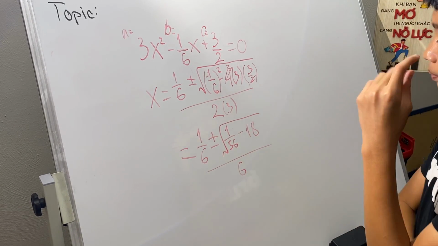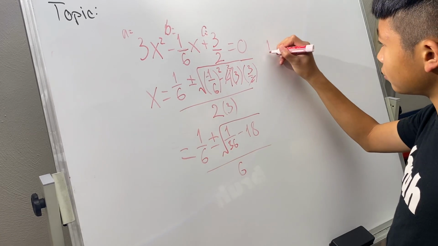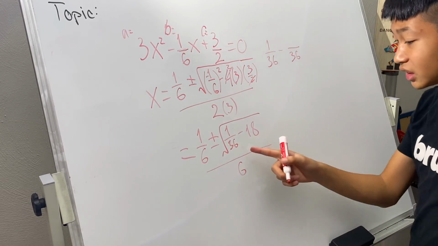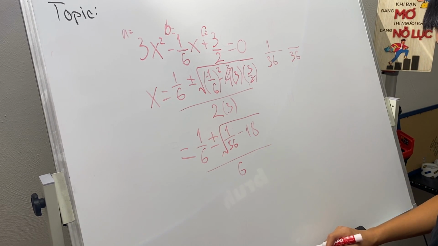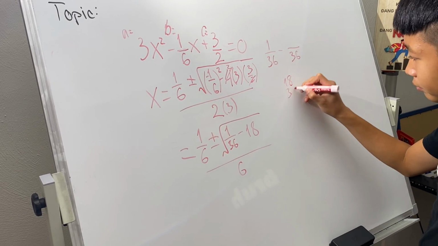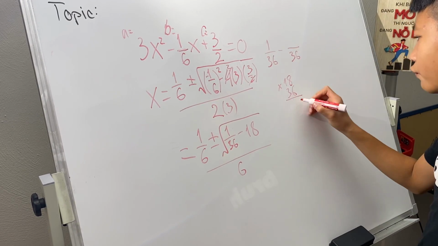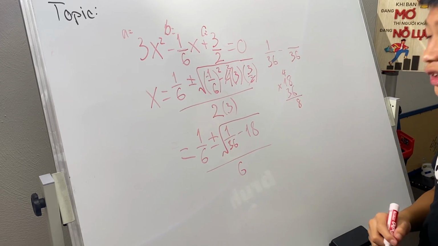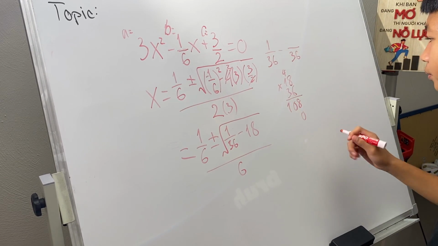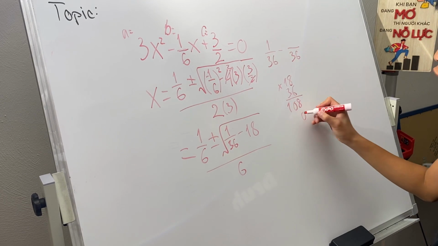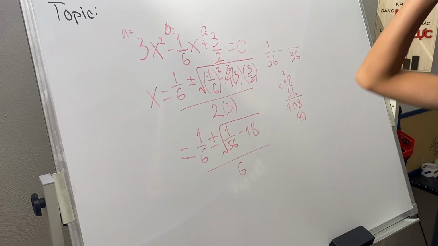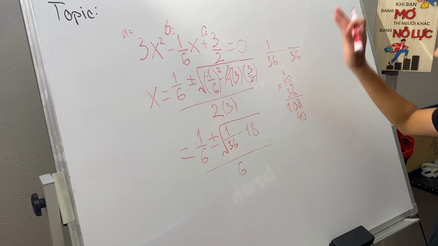Okay, let's do this on the side. Minus 18 over 36 like this. So you got to multiply by this 36 too. Oh my god. Okay, let's do it, guys. Let's see. 8 times 6 is 48. 1 times 6 is 6. 6 plus 4 be 10. Put a 0. 3 times 8 is 24. Then you get 3 times 1, which is 3. Why am I thinking over this easy stuff? Then 3 plus 2 be 5.